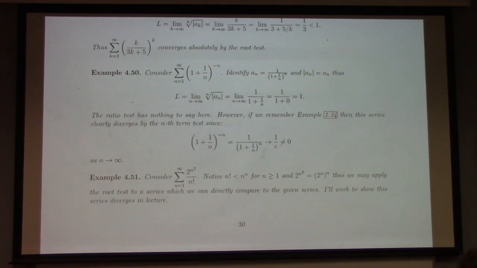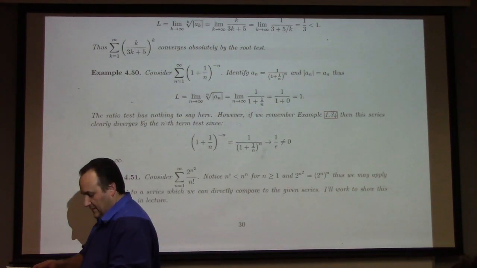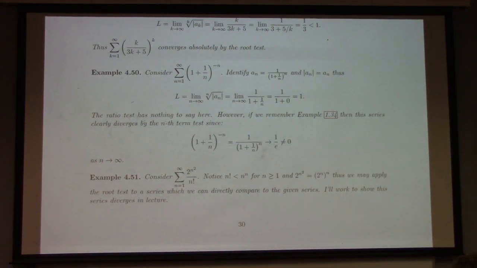So I have this. This is basically just a summary of all the tests, starting with the kth term test, the geometric series, adding and multiplying series, the integral test, p-series, tail wags the series. I gave it a name. Direct comparison test, limit comparison test, absolute convergence implies convergence, alternating series test, ratio test, root test.